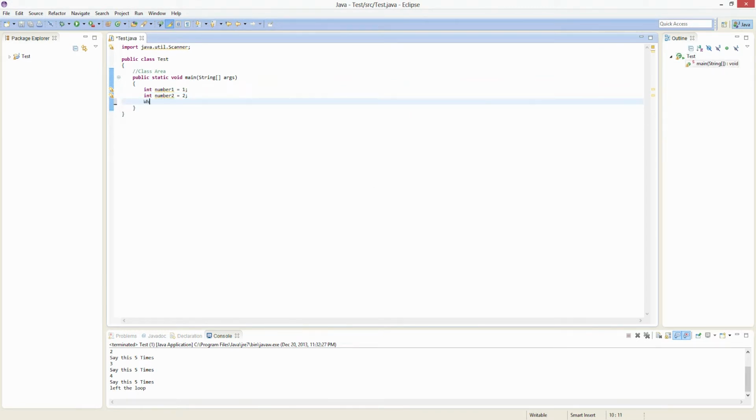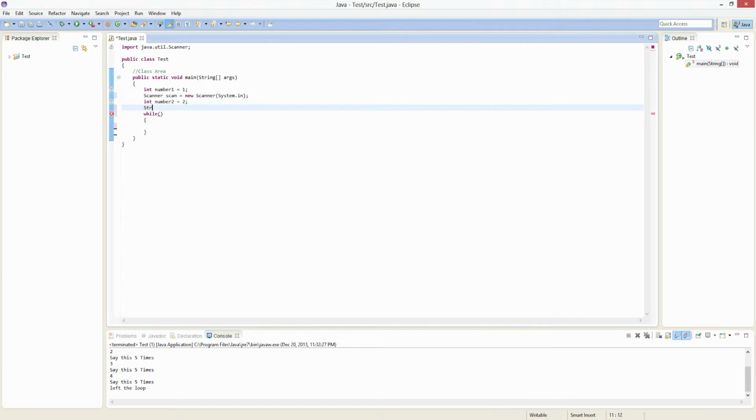Now we're going to do something called a while loop. Sorry, lowercase w. While loop. A while loop is a continuous loop. So basically, usually it's something sort of like the for loop, except for this one, you do some sort of input most of the time. So you have some sort of scanner, right? You do Scanner scan equals new Scanner(System.in), right?